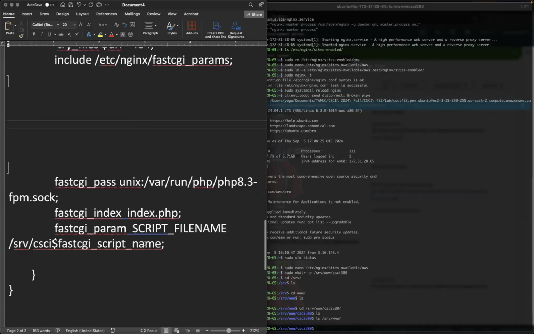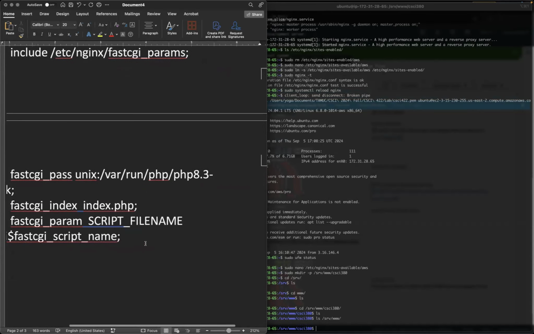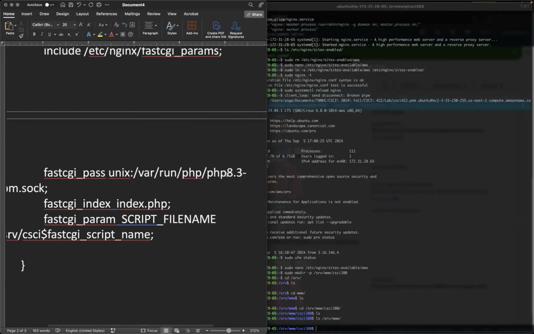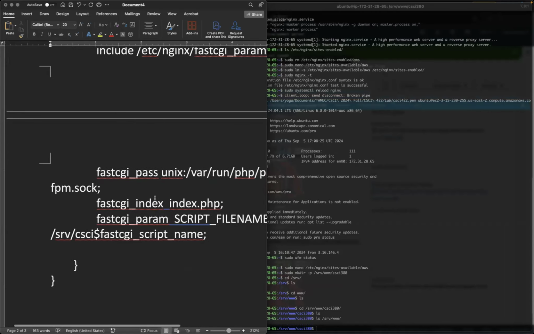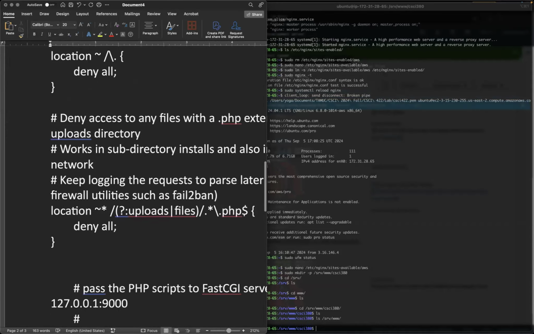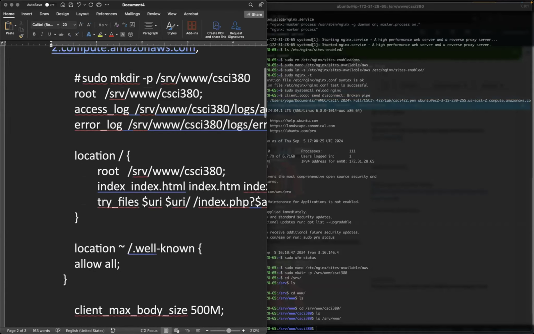And also the FastCGI right here. Just remember to modify the PHP-FPM to version 8.3, and change the directory right here to CSCI 380. So here are all the folders and directories we need to change.